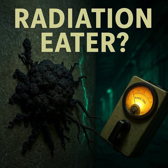But the evidence supporting this conversion idea is pretty compelling, especially around electron transfer. It's the closest thing to a smoking gun they've found so far. Data found that these fungi grew up to 10% faster when exposed to radioactive cesium compared to the control groups. 10% is significant. It is.